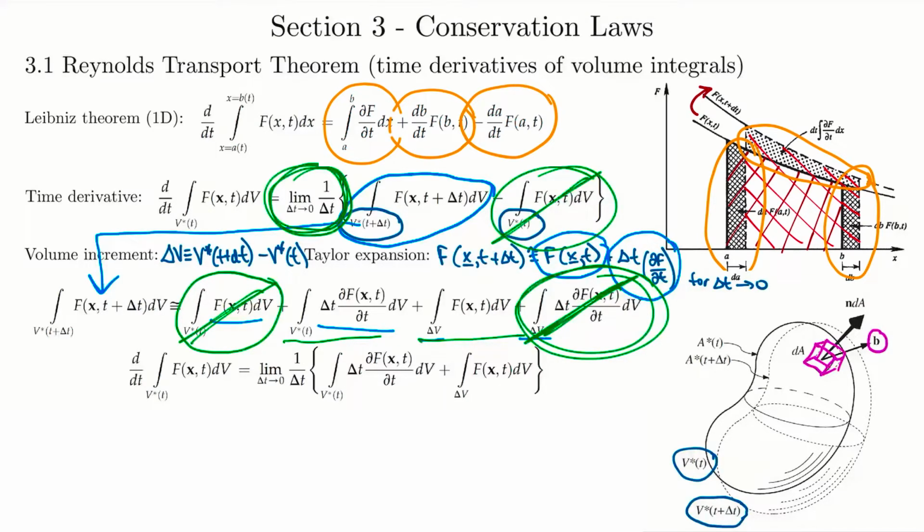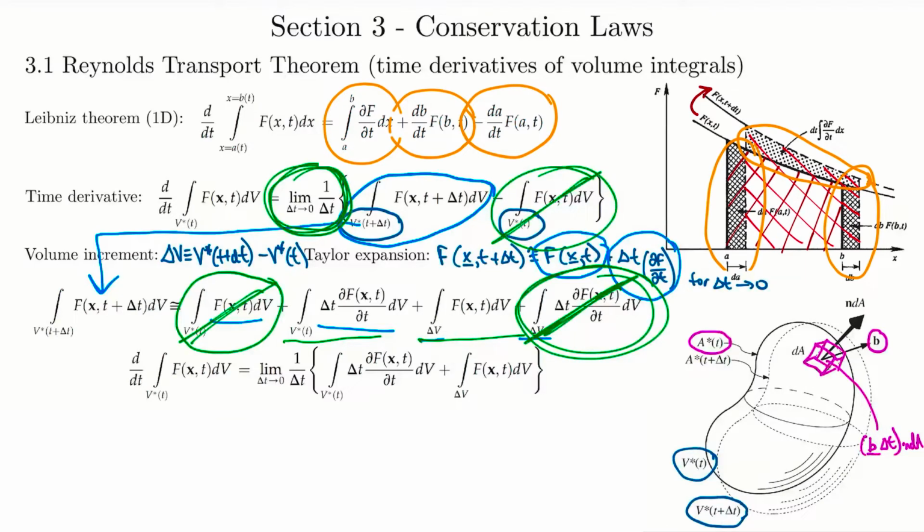is actually going to be B delta t times our n dA, right? That's how we get our volume. That's the volume that dA is going to sweep as this thing moves at this velocity b, right? But then this little element of delta v that we've just defined is located adjacent to our surface A star t, right? Like our original surface. So all these elemental contributions to our delta v can be summed together with a surface integral.